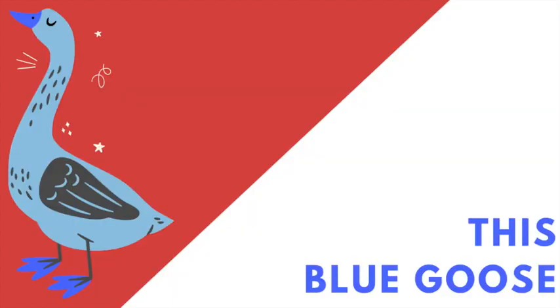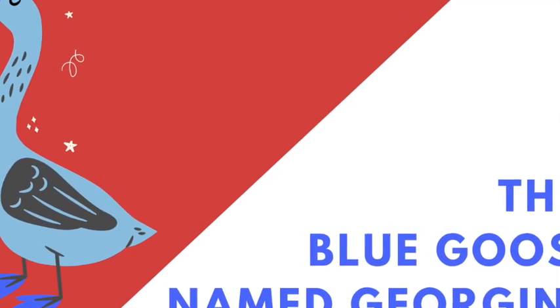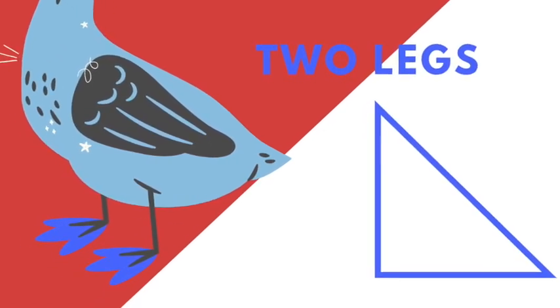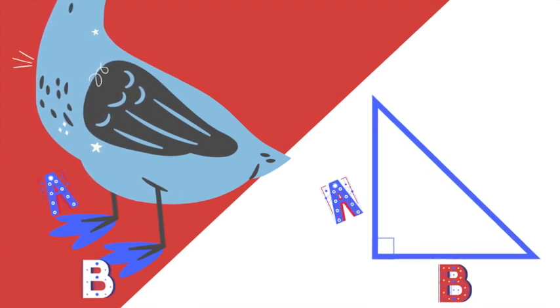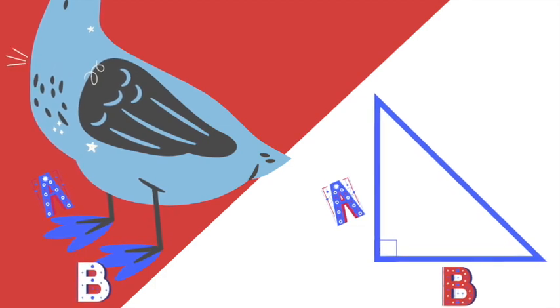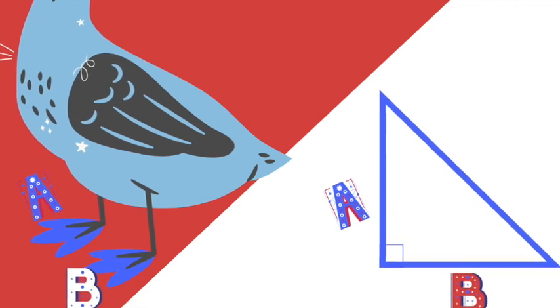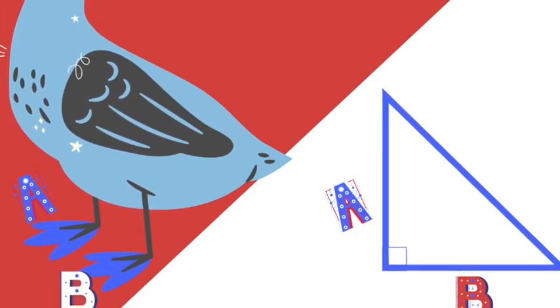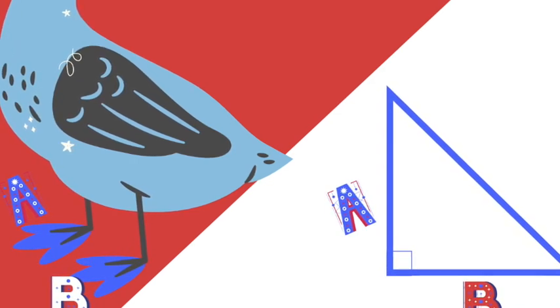Now we can consider this blue goose. This is my friend named Georgina the blue goose. She has a lot in common with our triangles, mainly that she has two legs, and our triangles that are right triangles also have two legs. Georgina has legs A and B, just like our triangles also have legs A and B. It doesn't matter if you let A be the bigger side or the smaller side, or let B be the bigger side or the smaller side. What does matter, though, is you're consistent, because sometimes we're going to be solving for some of these missing legs, and if you name one side A and one leg B, you have to keep consistent with that. So whatever you say is leg A is leg A, whatever's leg B is leg B.